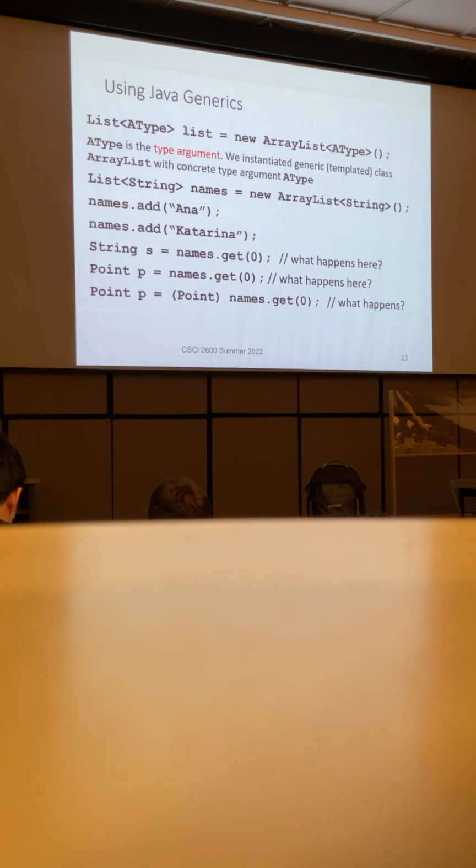Again, pay attention to the terminology. This is called type parameter because it's just a placeholder, like a variable name. This is called type argument because this is the actual name of the type that you want to use this array list or my set with. Right? So type argument, type parameter. So when you are defining, first you have to specify the type parameter.